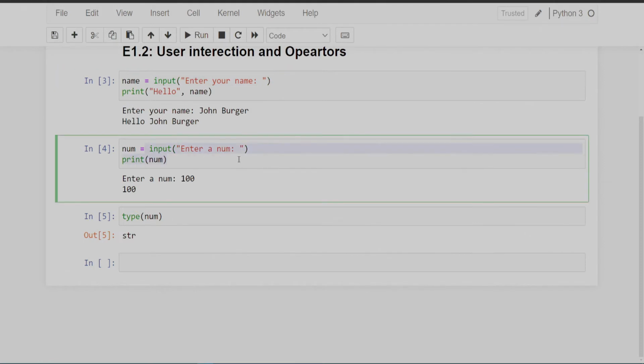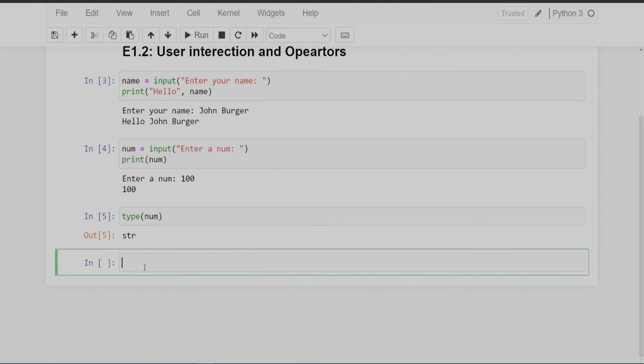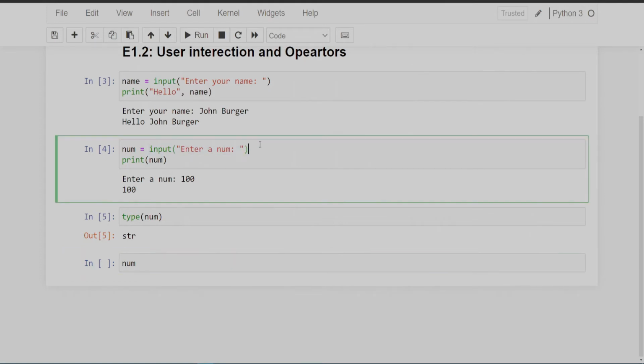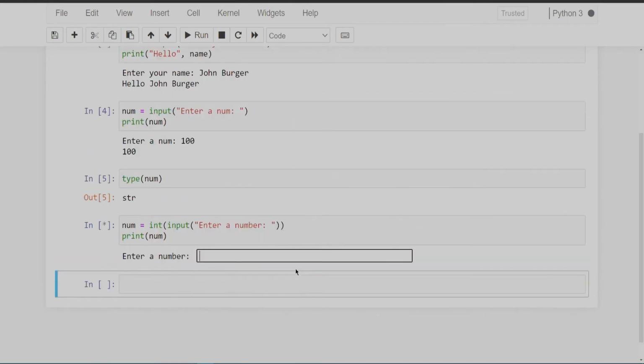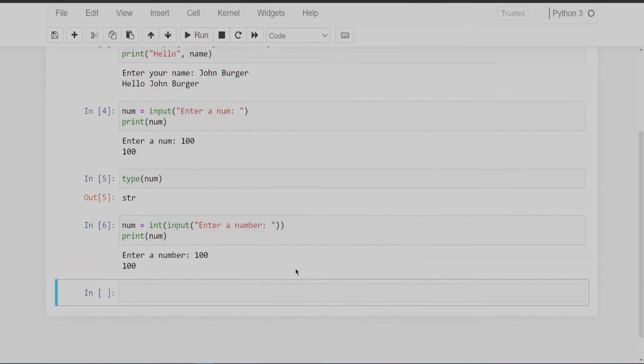So how can we put a number? If you want a string, this is automatic, you don't need to write anything. But if you want an integer, you can write num equals int, where int is for integer. Then inside this you write input, enter a number. Now if you print this and run it, and enter the same number 100, you can see 100 is getting printed.